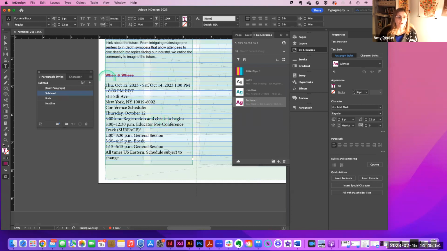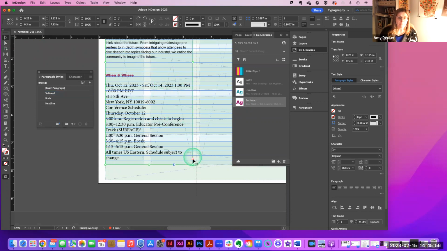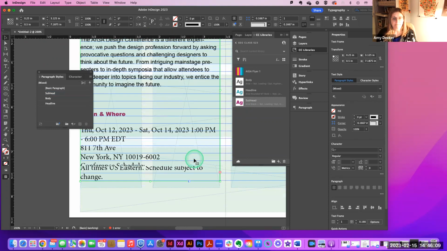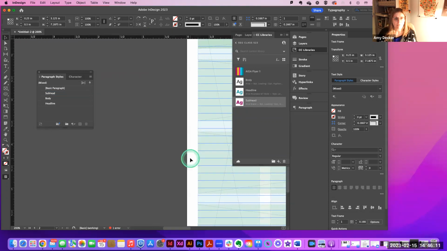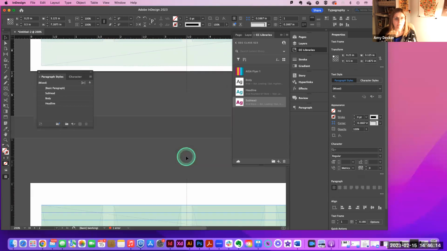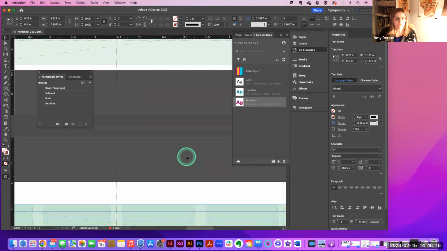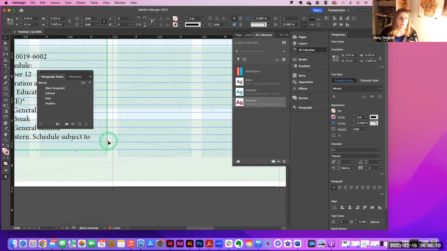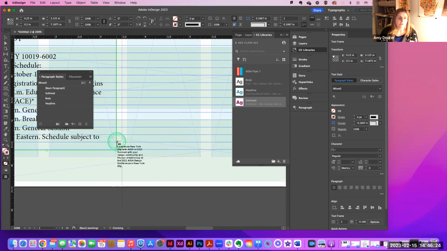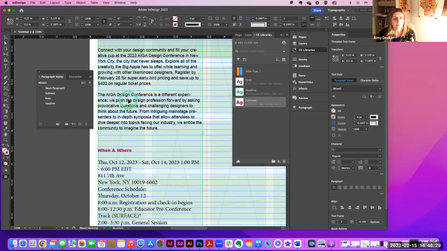Now, you'll notice I have all my copy in this one column, but it's not all showing up because my box isn't big enough. So if I have more copy that I want to keep going, there's a little red dot here. I'm going to zoom in so you can see it. Oh my gosh, I'm sorry, I'm making you dizzy. There we go. See this little red dot? That tells me there's more copy in my text frame that I'm using. So I'm going to select it, and you see how it loads my cursor with more text.